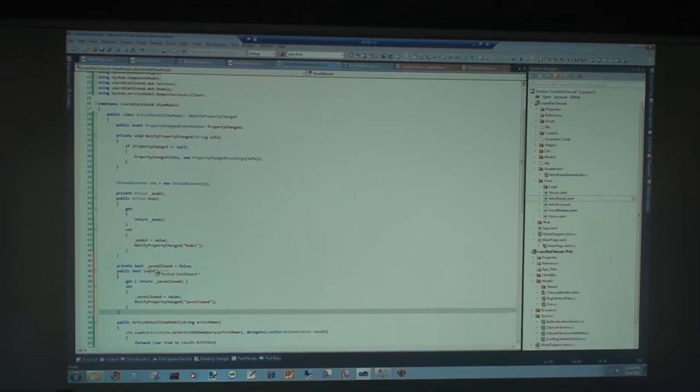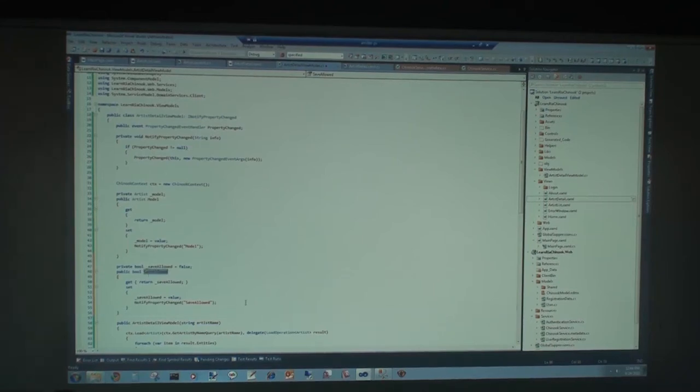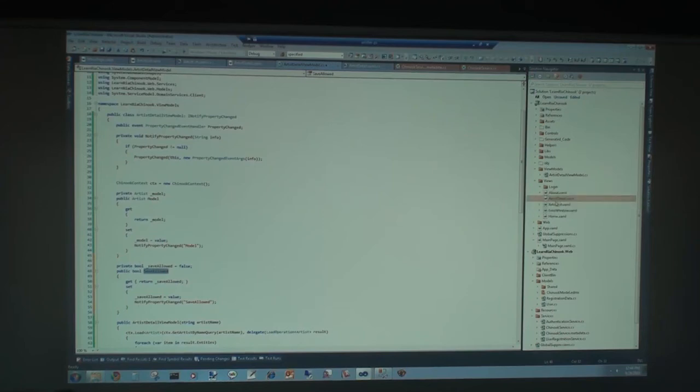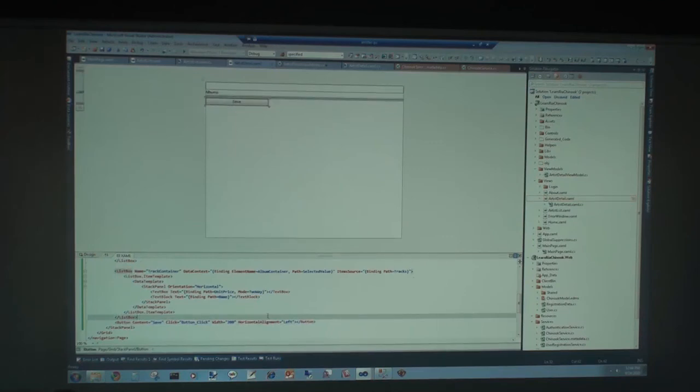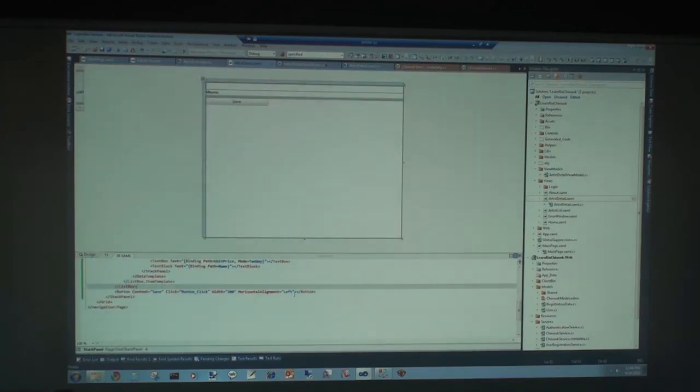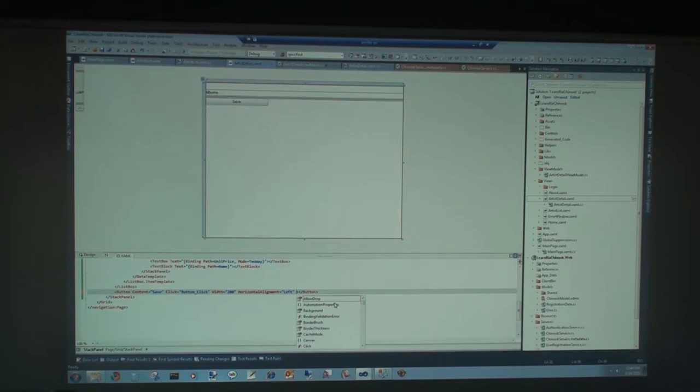So what I'm adding here is a property, SaveAllowed, which maybe we'd set on load of this view model based on the current user's authentication level. And I'll switch back to the view. And so my save button, I'll just say IsEnabled equals that property.